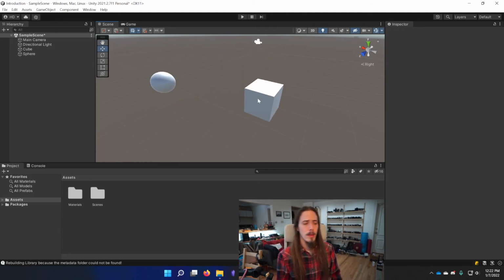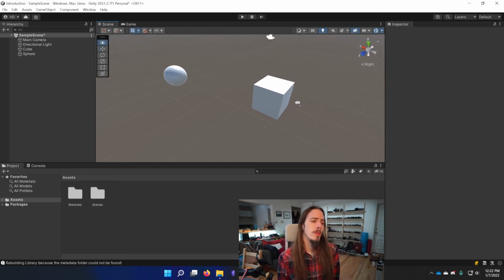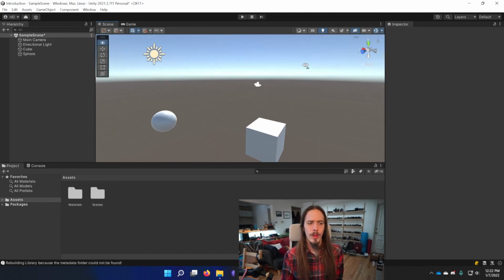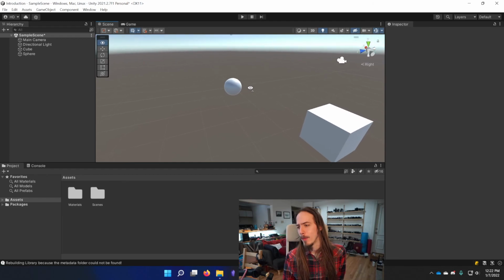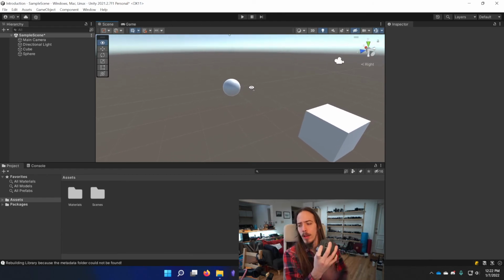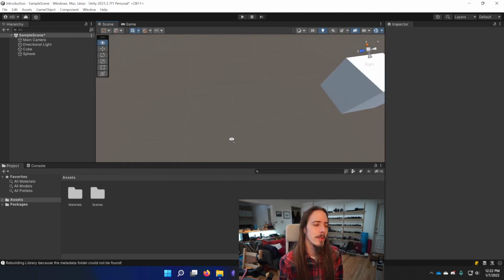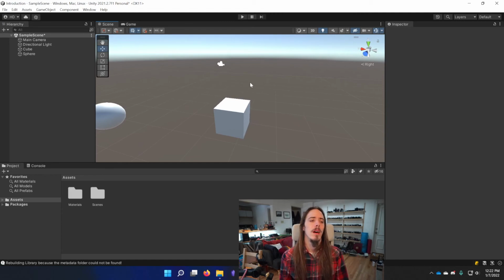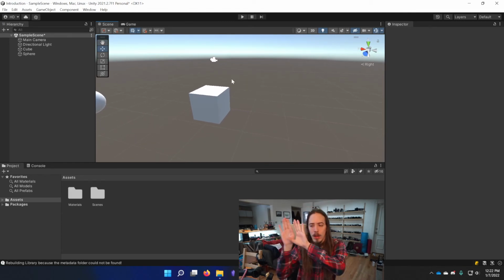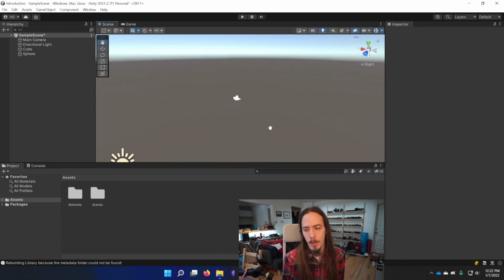Okay. So to move around or to rotate our camera, we hold down the right click button. We keep the right mouse button held down, and with the button held down, we just rotate. We move the mouse and it rotates the camera. To move the camera along 2 dimensions, left, right, up, and down, perpendicular to its line of sight, we hold down the middle mouse button and move the camera.